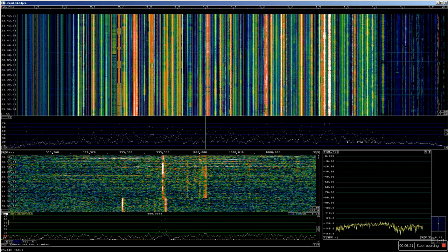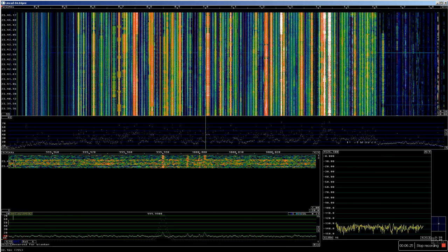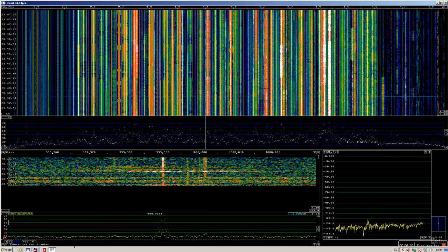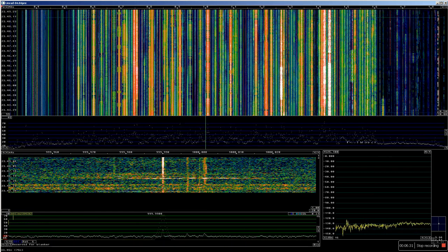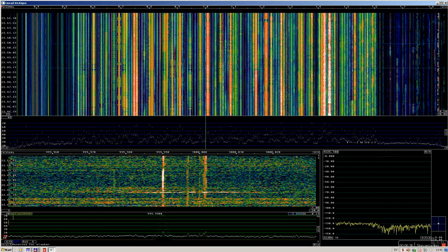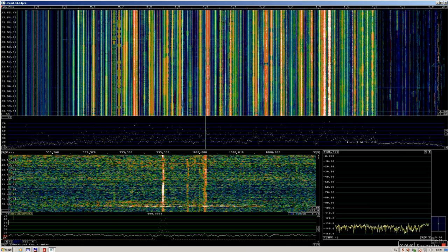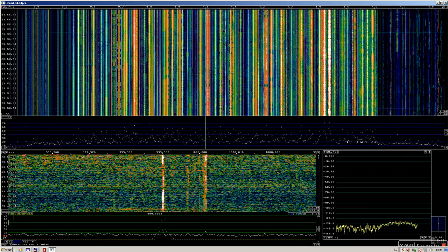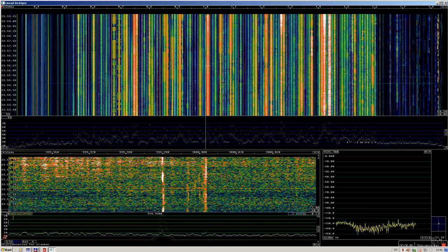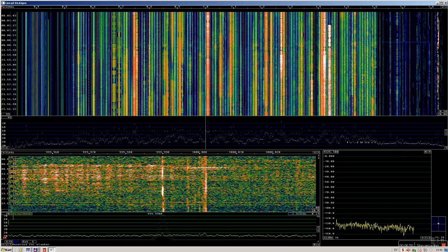Let's make it 10. So it's possible to see that the frequency is right. And this one is minus 130. If you have DXer friends in other countries, you could compare this kind of carrier amplitudes and find out which station is which and so on.